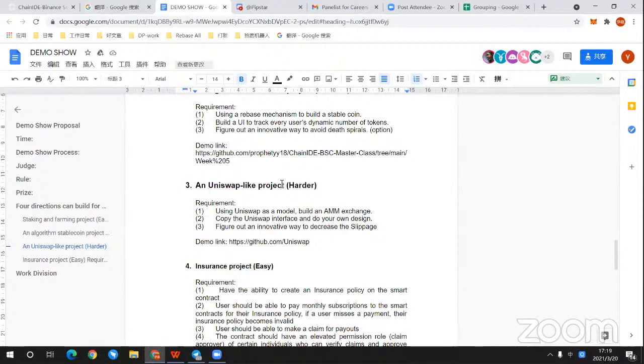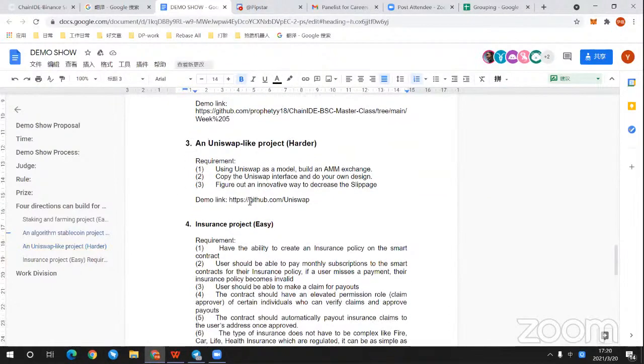So if you are deep in Solidity technology, you can choose to make a Uniswap-like project, because I think this will be a little bit difficult for most beginners. So I don't suggest beginners choose this project. And the demo link you can find in the Uniswap repository on GitHub.